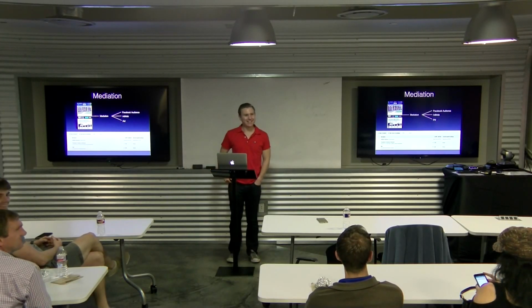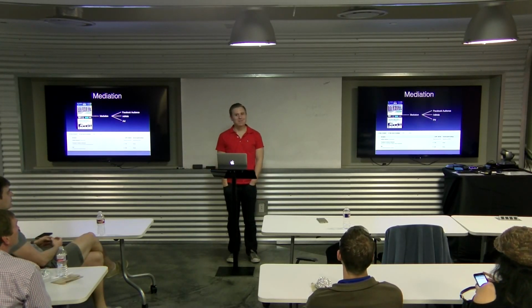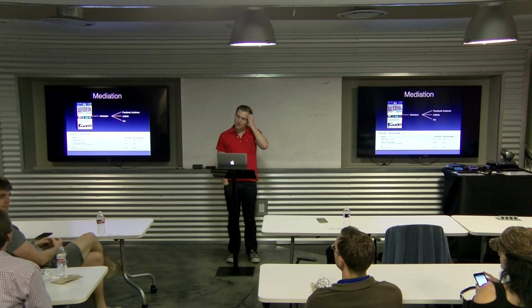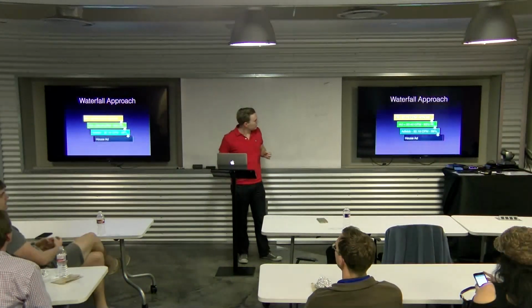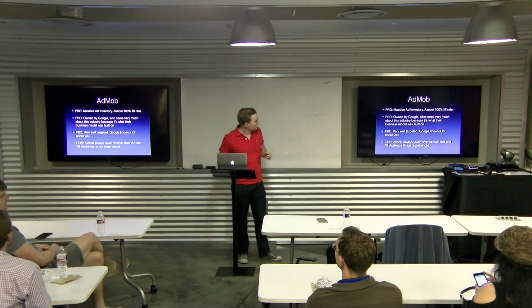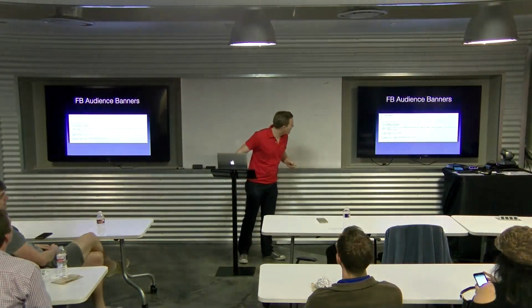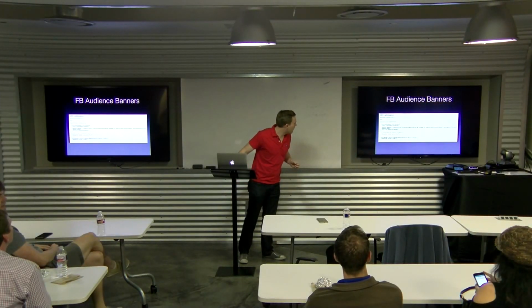How technically do they verify which rendered? I'm not sure. I think they just have a callback on a UI view that knows when it did appear. Yeah, I'm sure there's some kind of way for them to verify that, because it is a billion-dollar thing. If you cheat that, they'd be losing billions of dollars. So I'm pretty sure they figured out a way to verify those are real.